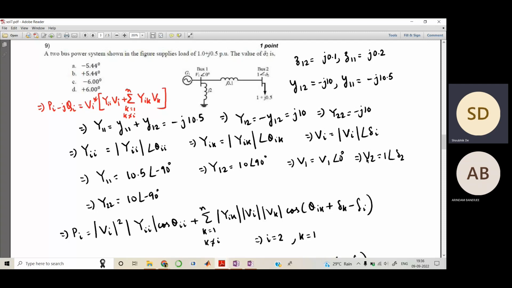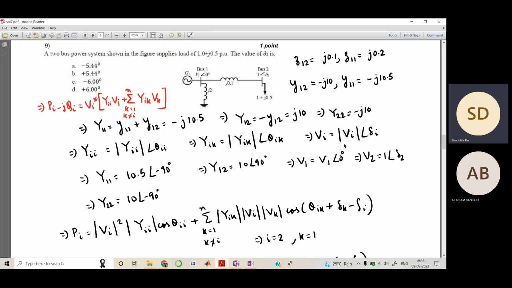Very simple. And now looking at this Vi, it is a magnitude of Vi at an angle of delta i. Since these are complex terms, you can represent every complex term like this symbol, right? These are initial things to remember for every one of us.